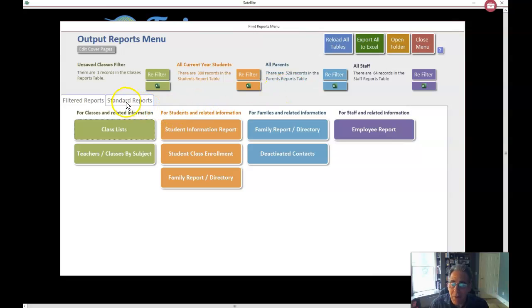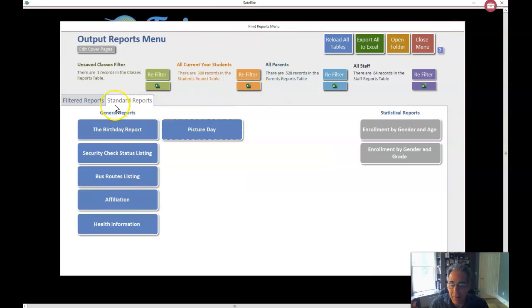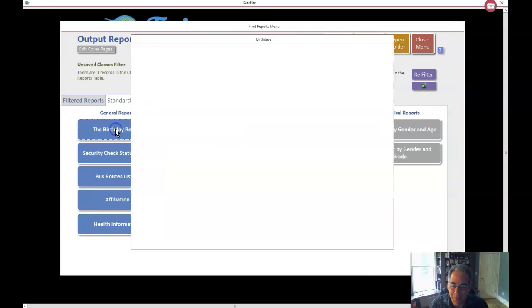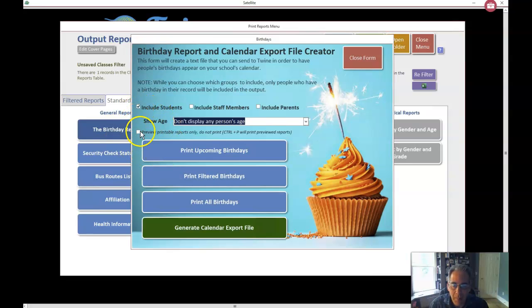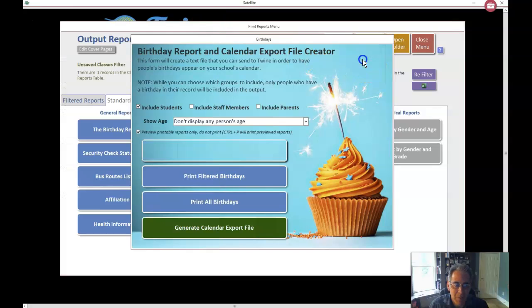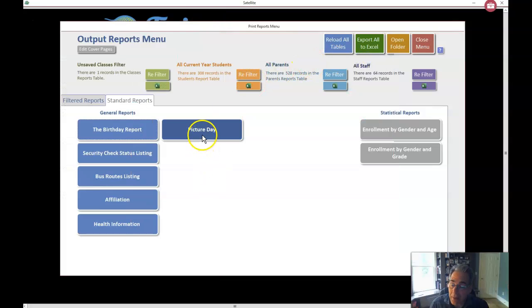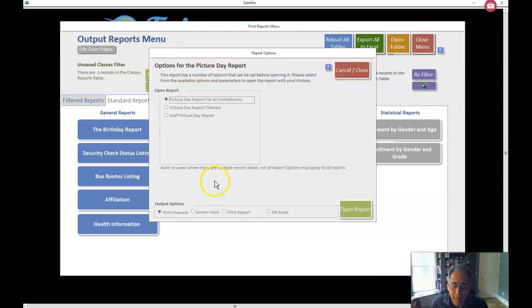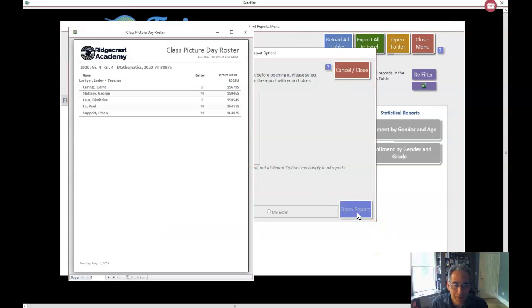We also have a bunch of standardized reports built in. For example, a common thing for a lot of our schools is what are the upcoming birthdays. So here is the upcoming birthday report, and it assembles that by date range, and it just gives it to us right there really easily and quickly. Picture day. If we have a photographer coming in and we need to generate a report for the photographer so that they know what are the IDs to assign on all of the files, here it is, and we generate that and hand it off to the photographer.